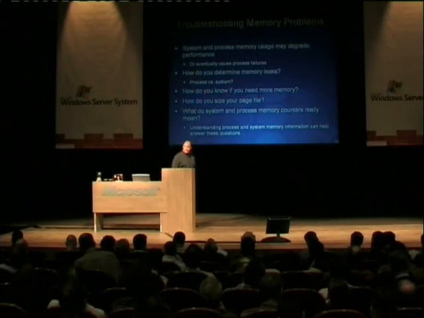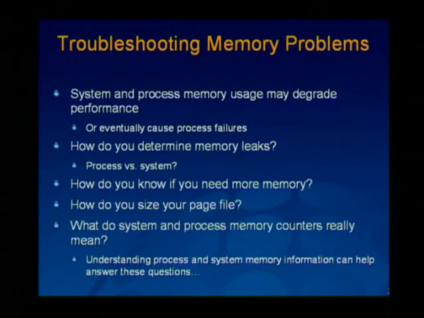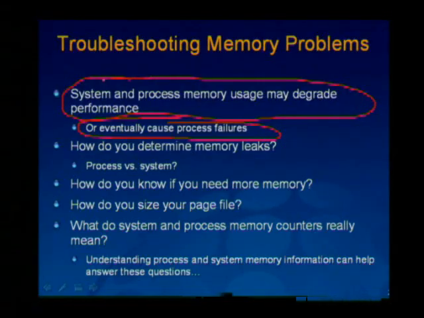So we're on part 2, understanding and troubleshooting memory problems. And the reason I think this is an interesting section is that memory-related issues can be behind serious performance problems. Process memory leaks, we're going to see, may cause system failures or other process failures. Just like a process that is opening handles can cause the system to stop working, basically. A process with a memory leak may also cause the system, in effect, to stop working because no more processes can be created. Other apps may not be able to allocate private memory.